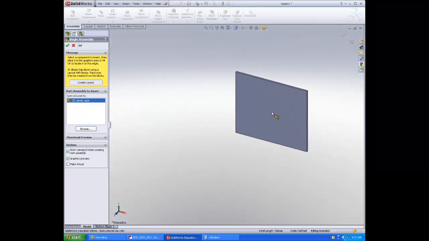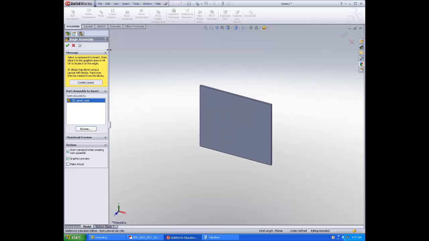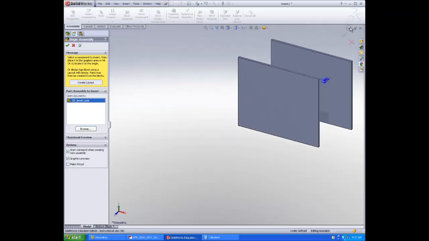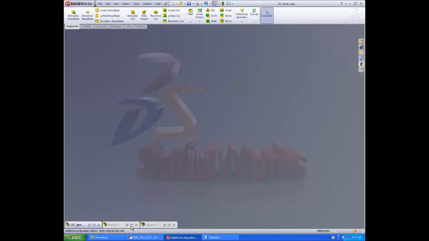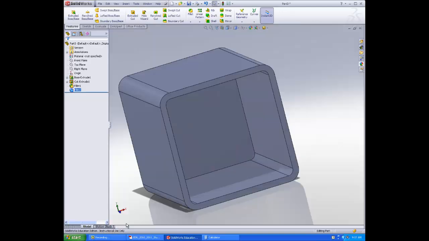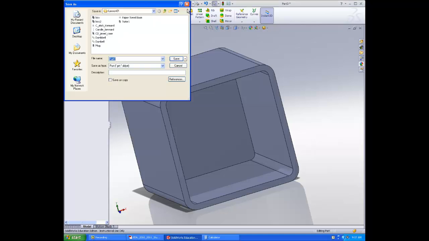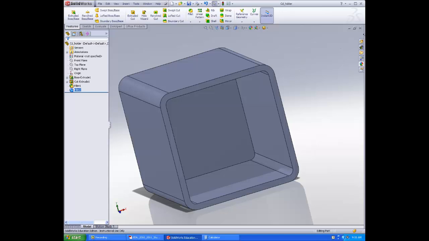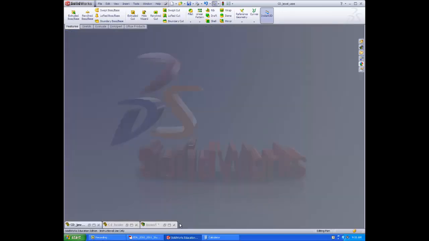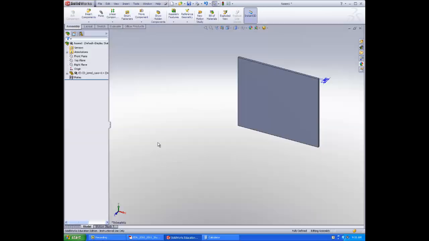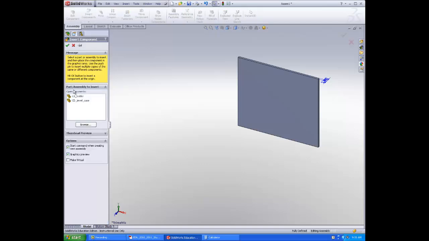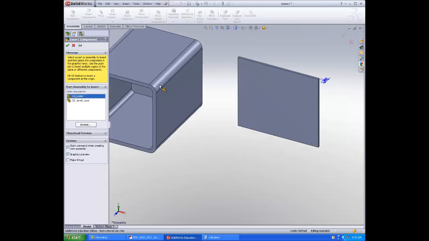Now we'll insert the jewel case, open up your part, make sure you save it as CD holder. With it now saved, go back to your assembly, go insert components, select your CD holder.